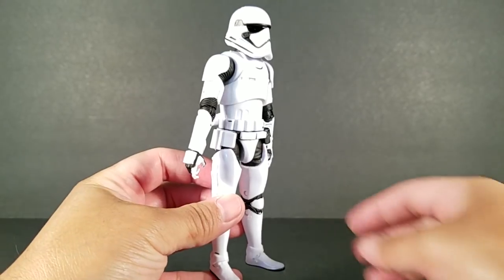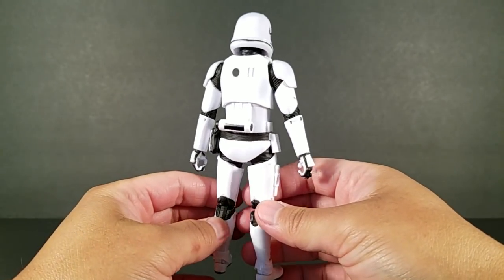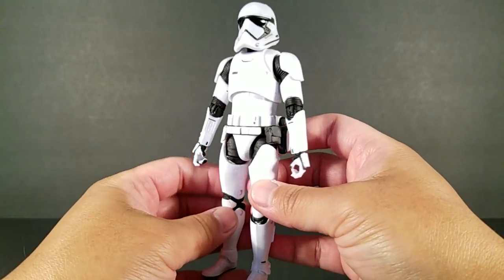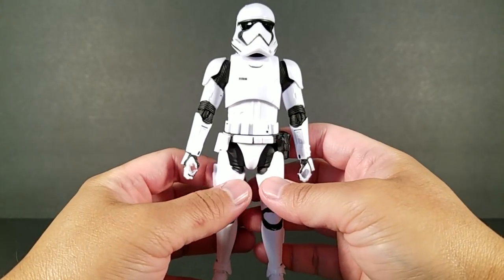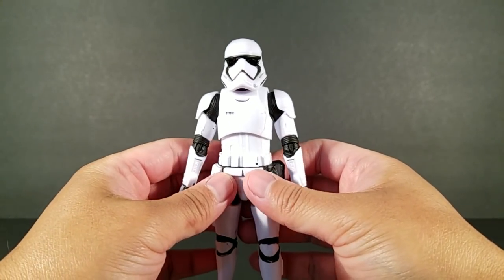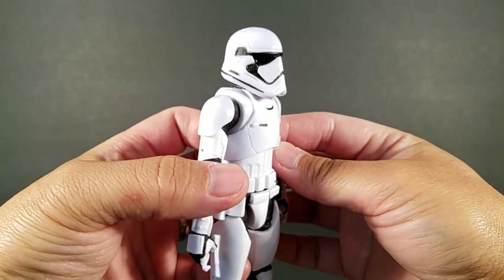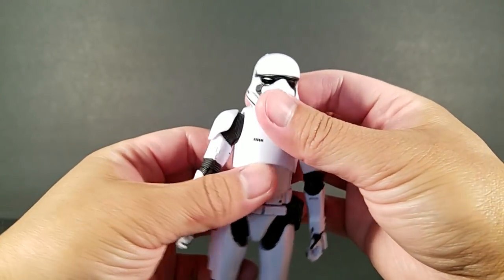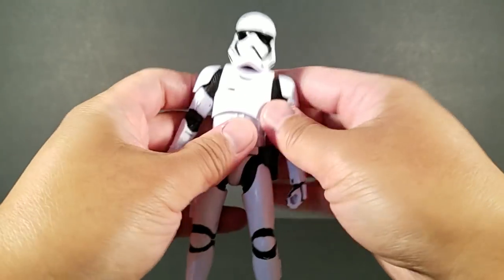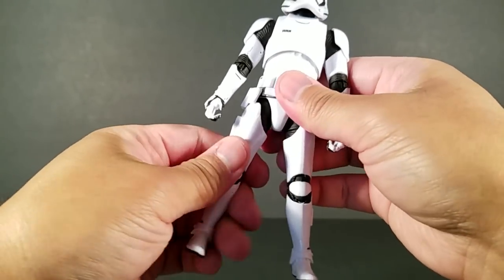All right, so let's take a look at the base figure, this First Order Stormtrooper. Now, I'm not 100% sure, but I believe that the body is a total reuse of the original First Order Stormtrooper Black Series figure. The helmet is the updated Episode 8, The Last Jedi version, if I'm not mistaken. If you're familiar with the original First Order Stormtrooper, or if you're familiar with Black Series figures at all, you're pretty familiar with the amount of articulation.